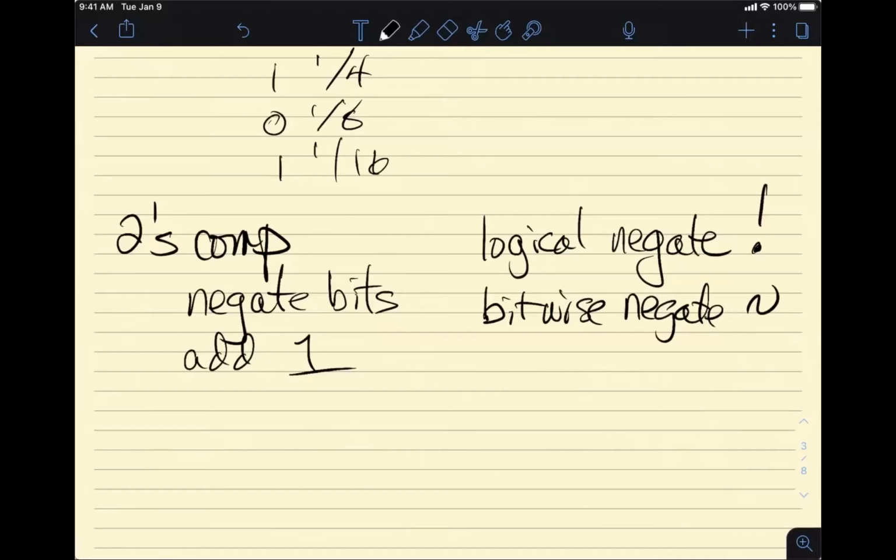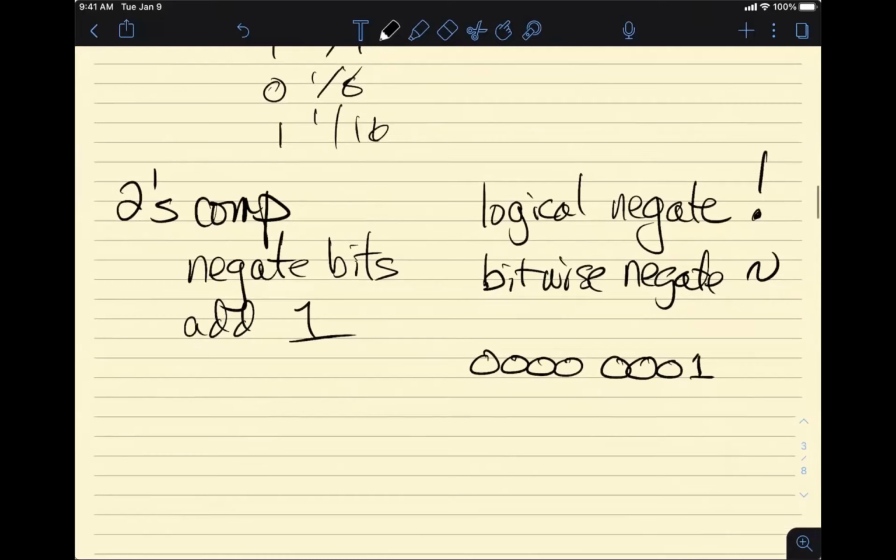Okay. So if you had an 8-bit number, because I want to make it easy on me, and it was a value of 1, it looks like that. That's 1 in 8 bits. The first step is to negate the bits.